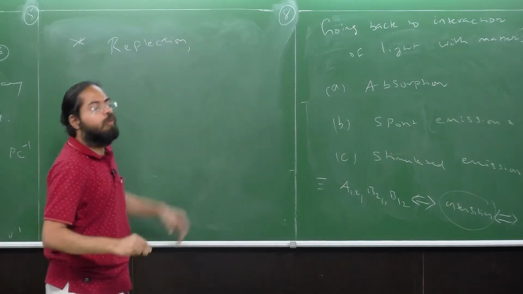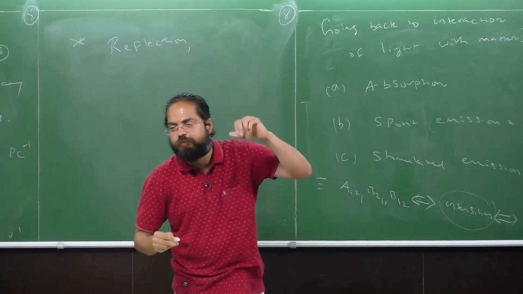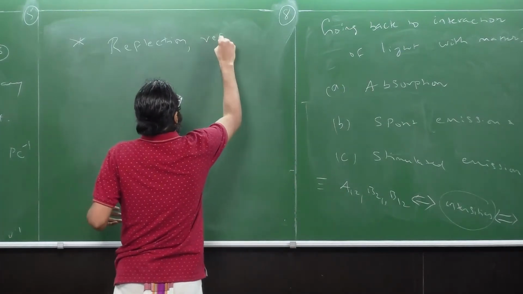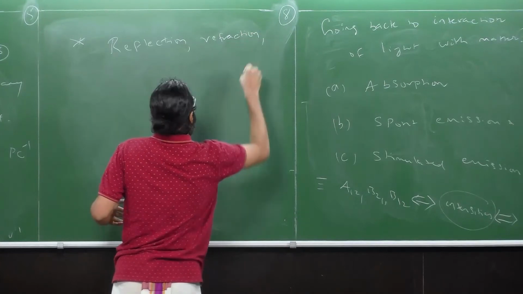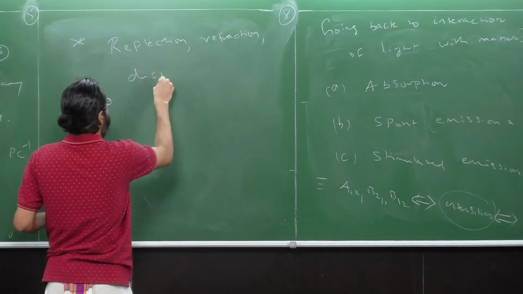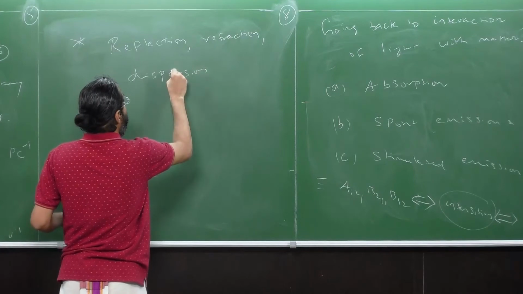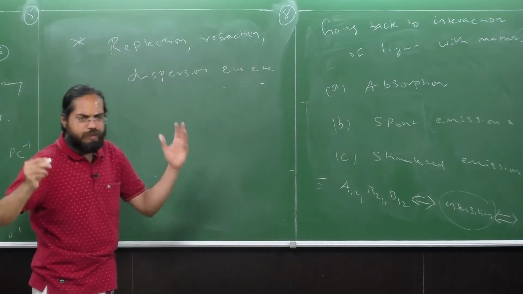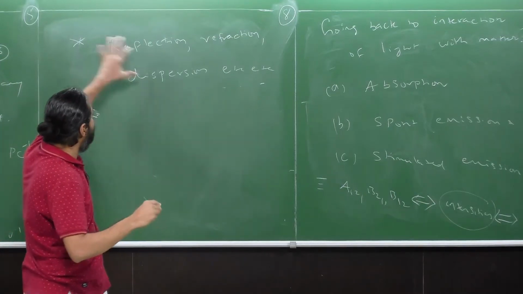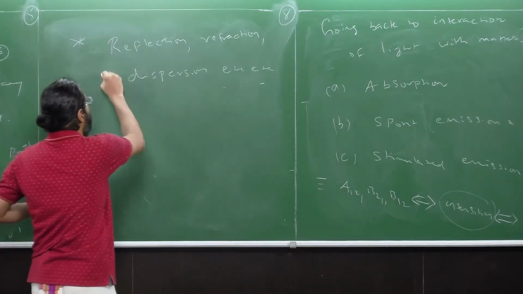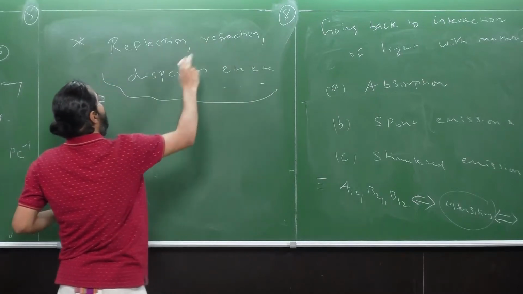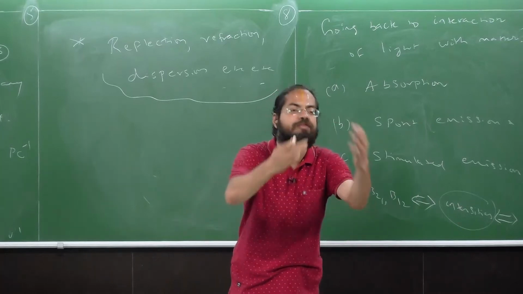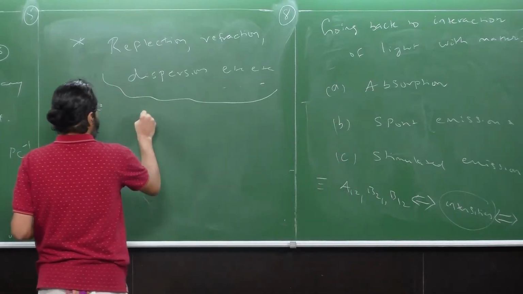What else? Well, the minute I say reflection, it takes you back to your high school, and then you talk about refraction, and you talk about, therefore, dispersion, which is the splitting of light, etc., etc. All of these happen. Now all of these together, reflection, refraction, dispersion, etc., are just subsets of a more general phenomenon called scattering.